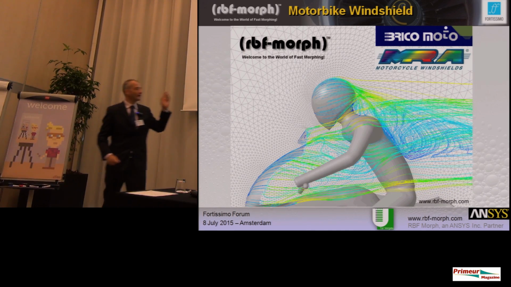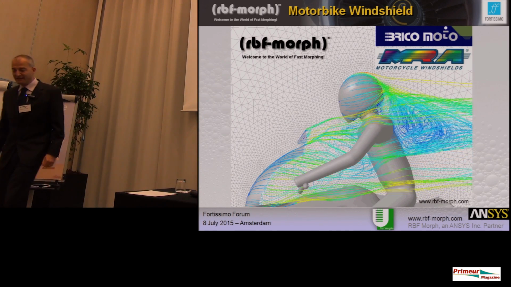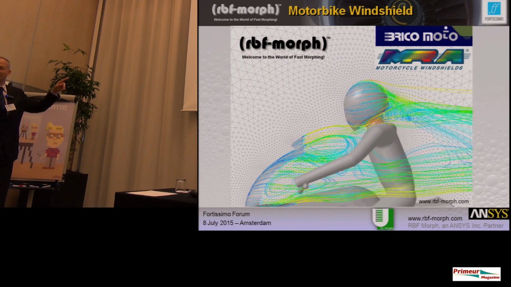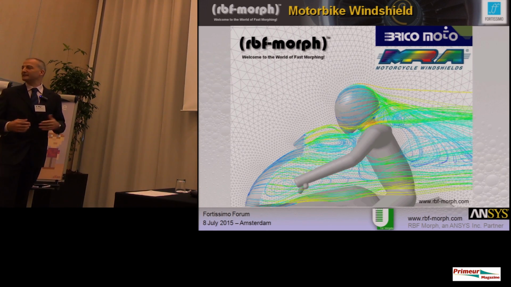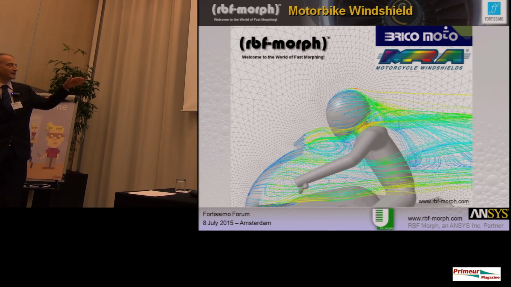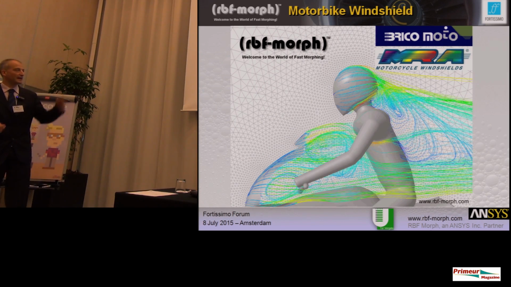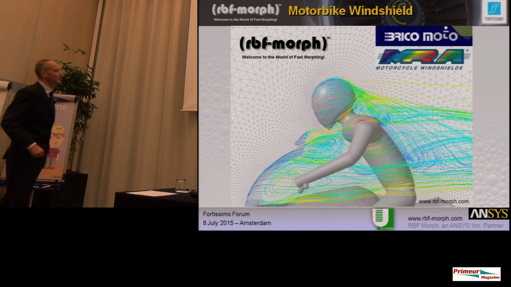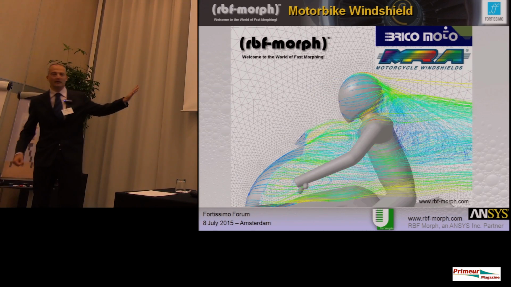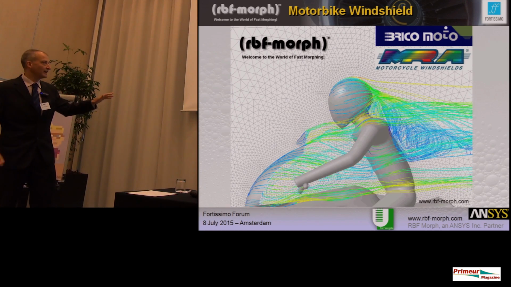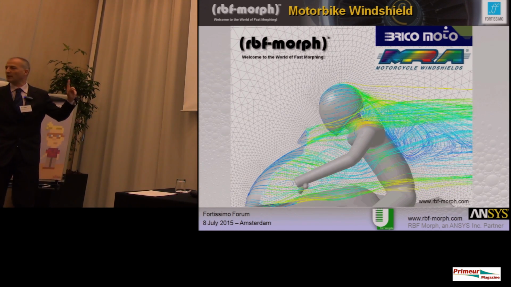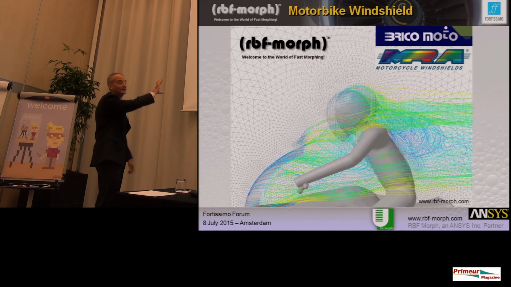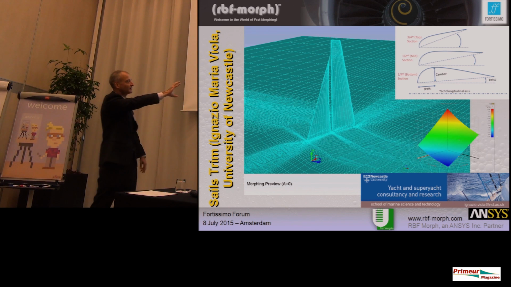This is a motorbike. In this case, the target of the optimization is not the helmet, but the windshield. So this is a comfort analysis. We want to understand how to adjust the deflector, changing the sides, so the height of the driver, the driving position for different conditions. You can notice how this is fully automated, about 50 design points. Everything is automatic. The mesh is just one, and all the optimization is controlled by the mesh morphing. You can see how large is the impact on the structure of the wake.